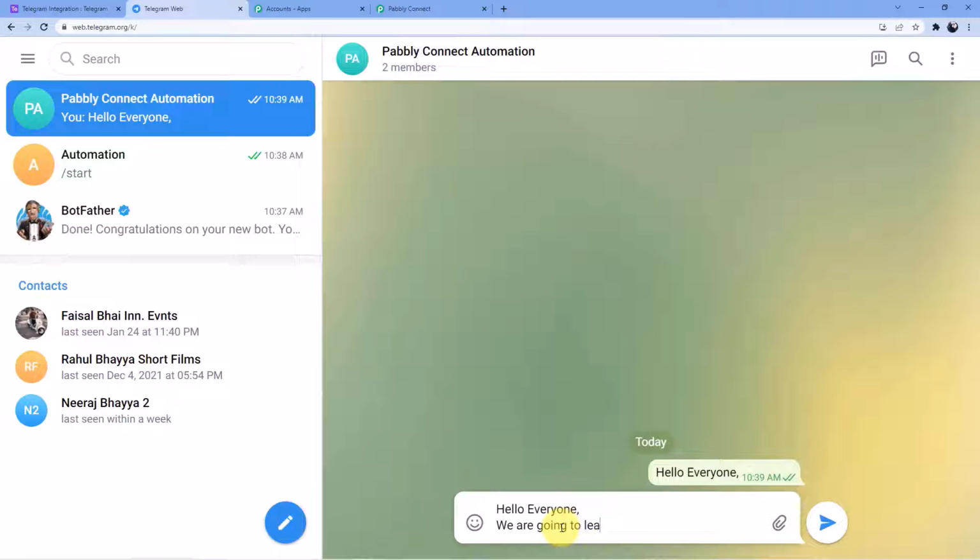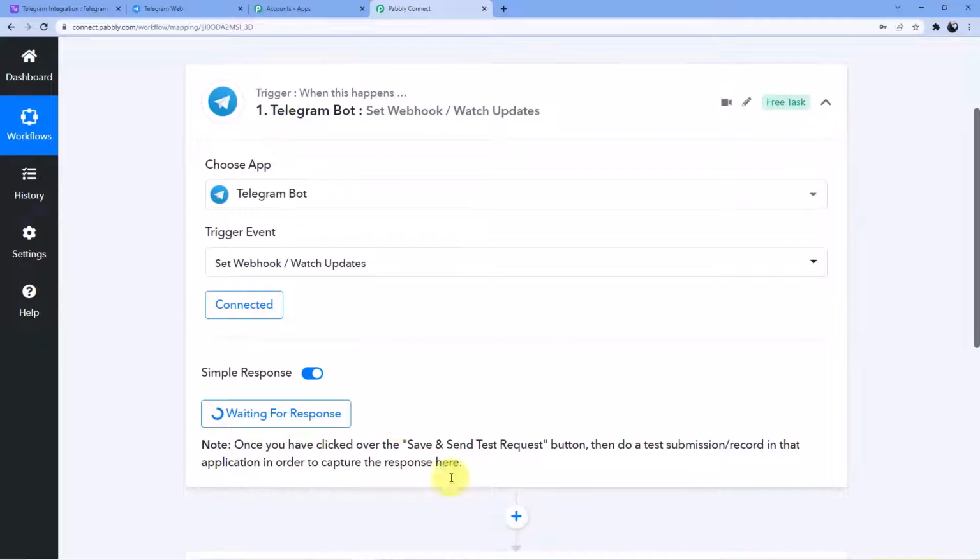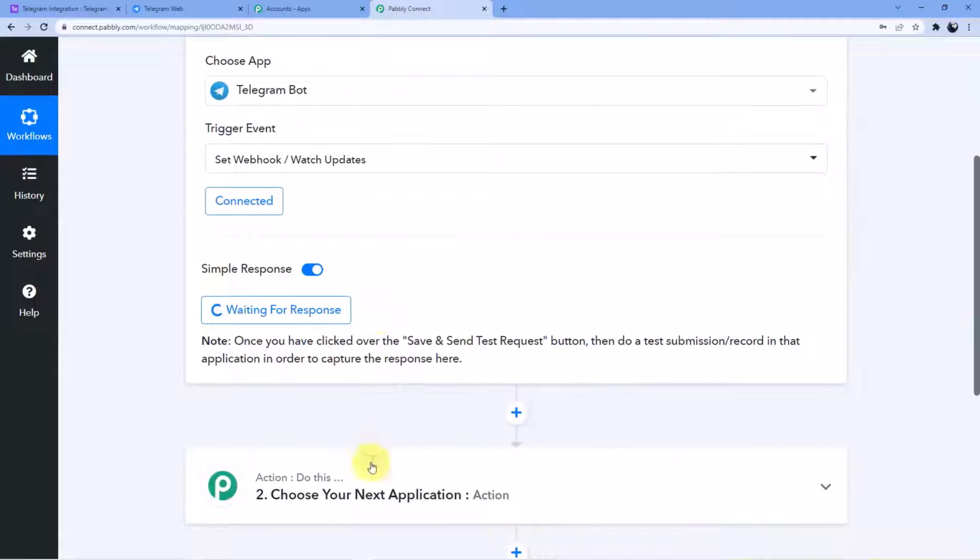We are going to learn a new automation today. Okay. And as soon as I will click on enter, this response should go to my Pabbly Connect account, which is here. But you can see that we do not have a response here.